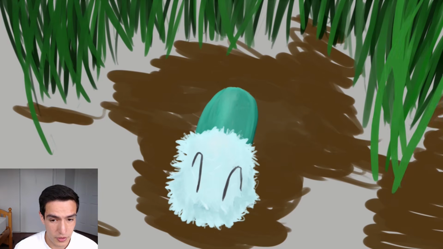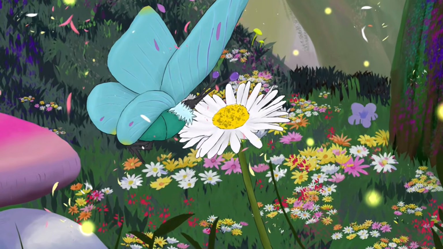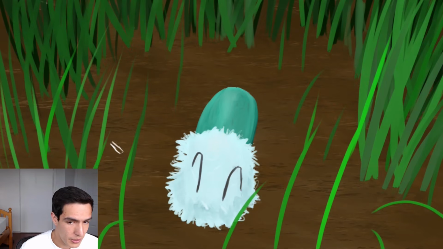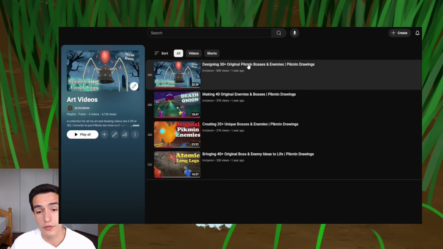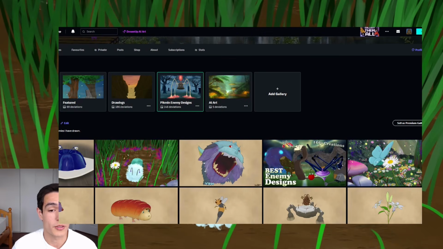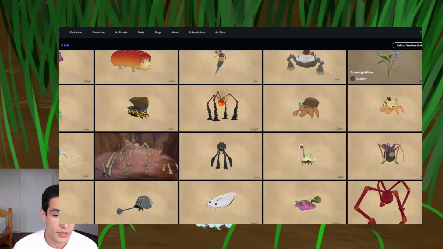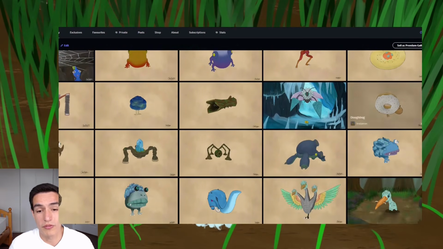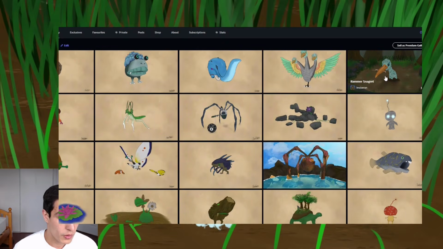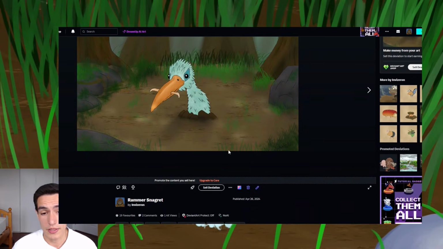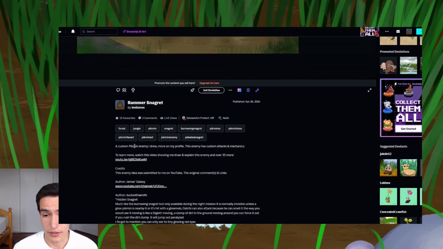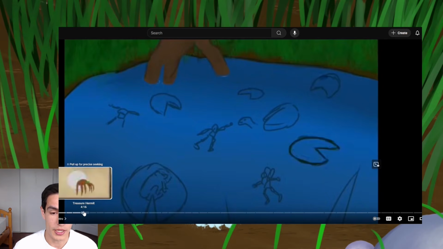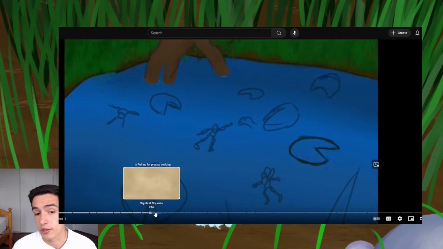The mechanics for this fellow are the exact same as the adult version, only to a weaker extent. And now that I've mentioned the adult version, this is the perfect time for me to bring up that there are 4 other videos covering a bunch of drawings just like this. And if you check out my DeviantArt page, I have all of them visible and free for download, with links to the original video they're actually in, the original submission info, and more. If you happen to click on one of these art videos, you can actually check the timestamps and see exactly where each enemy is at.